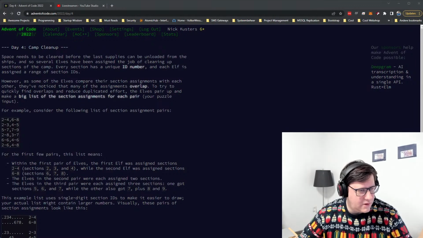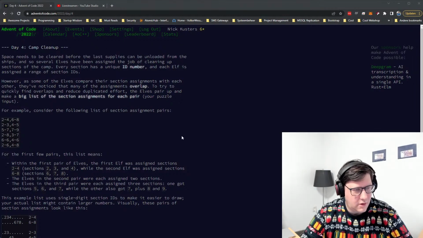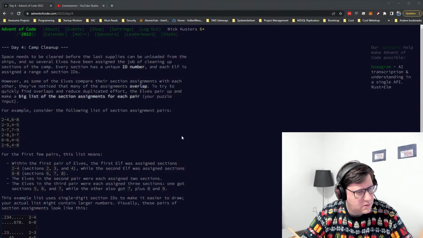For the first 2 pairs, this list means within the first pair of elves, the first elf was assigned sections 2 to 4, so 2, 3, 4, while the second elf was assigned sections 6 to 8. The elves in the second pair were each assigned 2 sections: 3, 4 and 4, 5. The elves in the third pair were each assigned 3 sections.